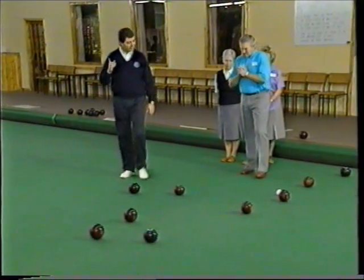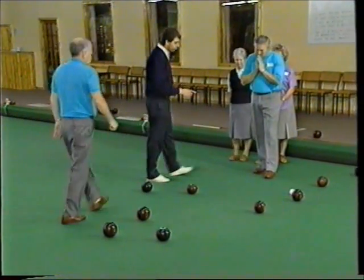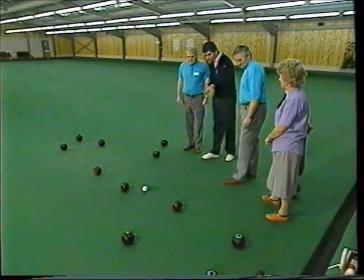It was a good attempt, Archie. Weight was very, very good on that. Just looking back before Archie plays his last ball, if I had been skipping that and I'd seen 3 balls failing, I would have probably, after the first or second one, said I'm going to have a go at that. Bearing in mind the position, before I'd put the red ball in, I would have been in quite a mess if you'd taken the jack through.